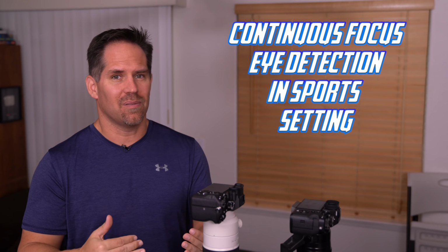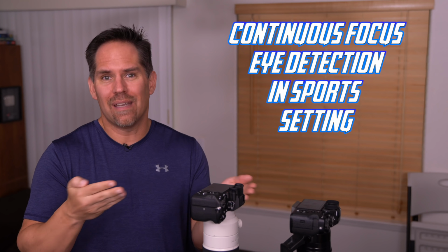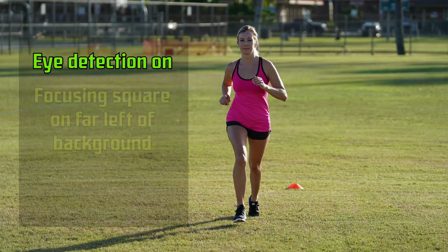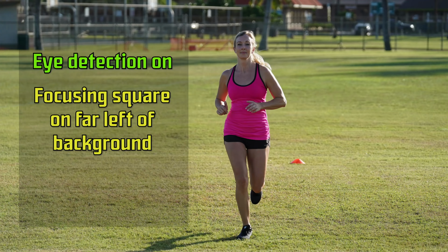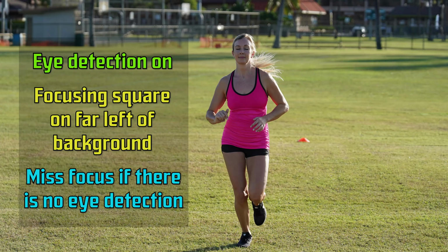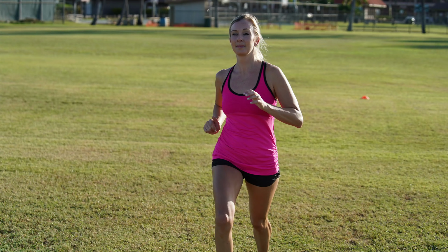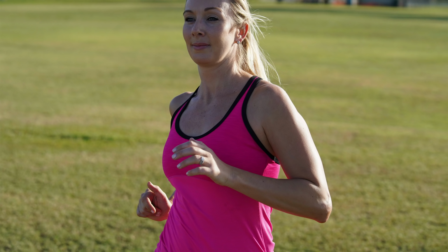Now, the eye detection test I've never done before, and I kind of like it because it shows when problems start happening, right? So the way this test works is I turn on eye detection for both cameras and I put the focusing square on the far left, on the background. I want the cameras to miss if they do not have eye detection. The reason I don't use a square or wide cluster in conjunction with this is because sometimes that would be what the camera would be defaulting to. So we wanted to make sure there were absolute misses.